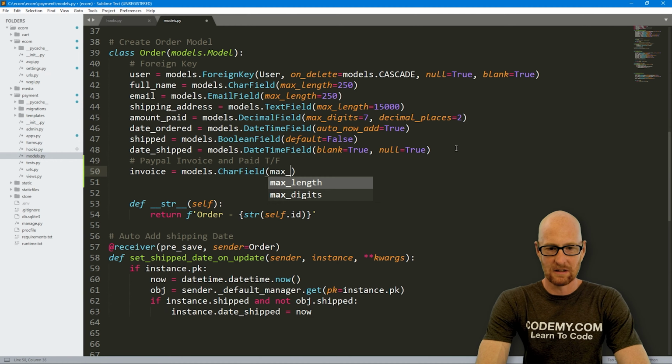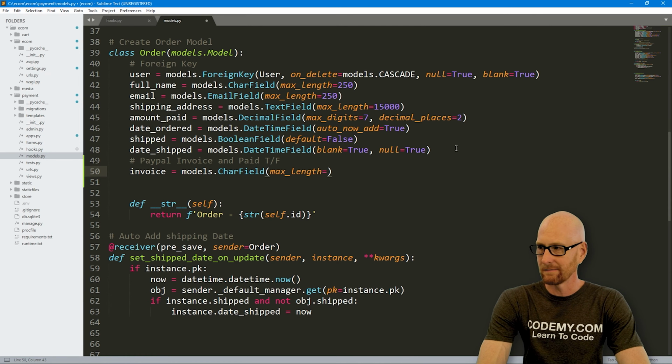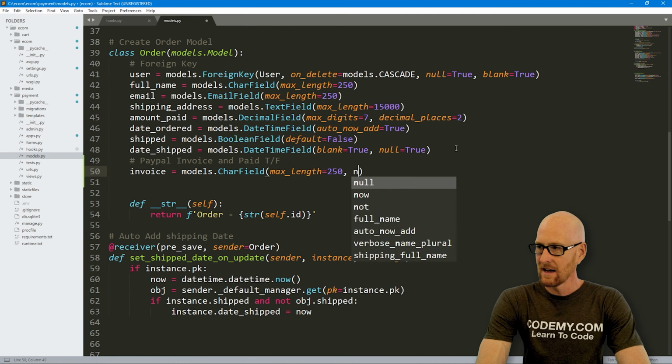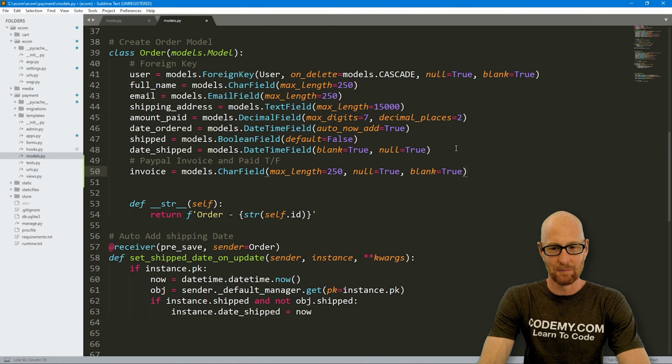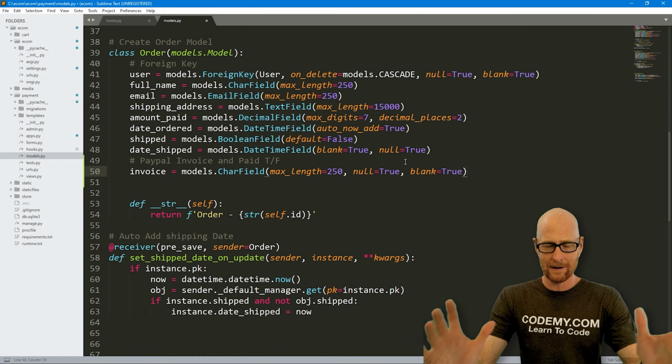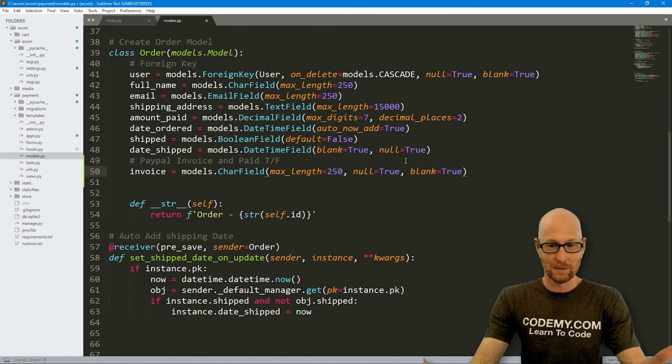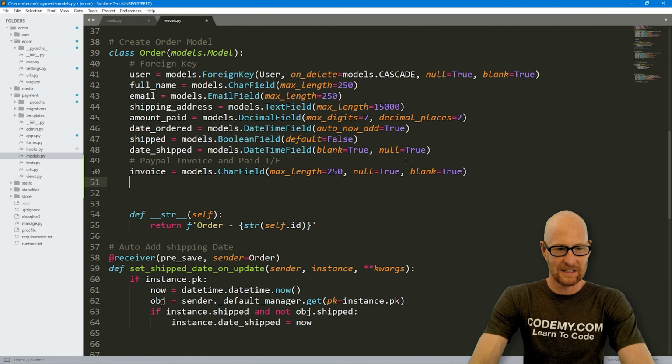And let's just set the max_length of this to, I don't know, 250, something like this. We'll set null equal to True and blank equal True, just because we've already got a bunch of orders in our system, and this would go crazy if we didn't put null True in there. It'd be like, oh, you've already got orders. They don't have an invoice. What do we do? So this just takes care of that.